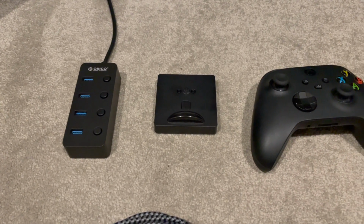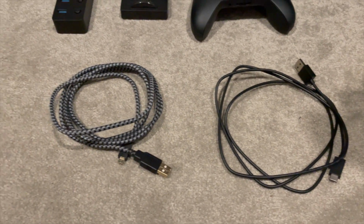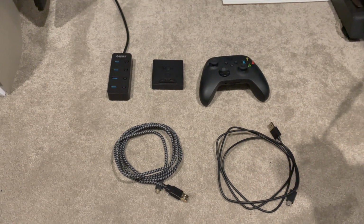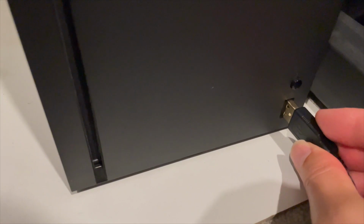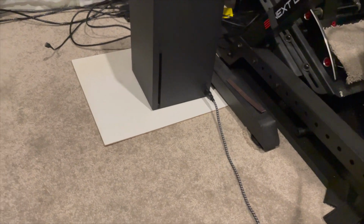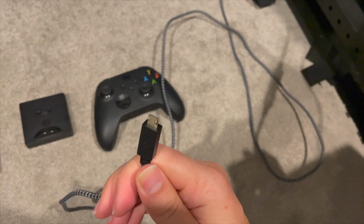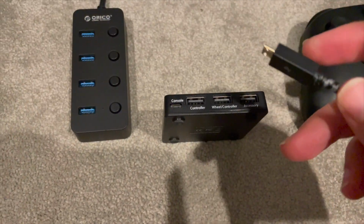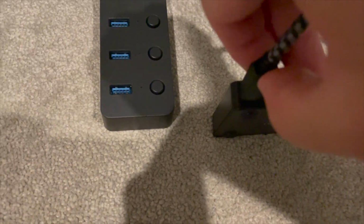So I thought I'd create a quick video on how to connect your unsupported wheel and pedals and accessories to the Series X. So with this plug, you plug it into the Xbox and the other end goes directly into the DriveHub itself. This provides it power and communication to the device. So we just plug it into the console port on the drive hub. You can see it power on.